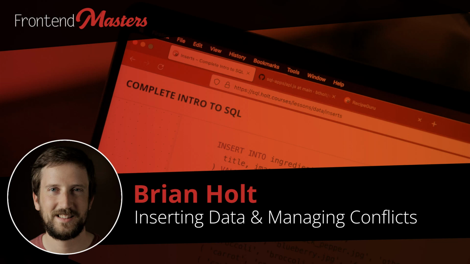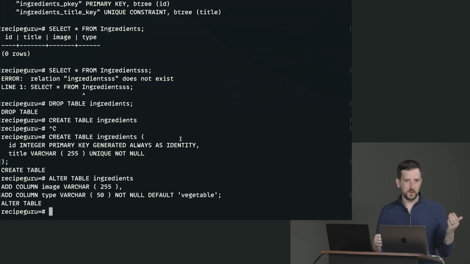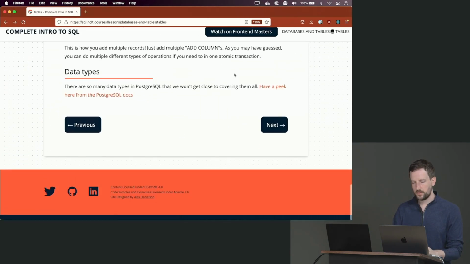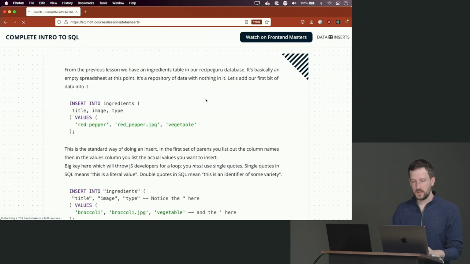So that is the databases and tables. We're going to start getting into how to handle more data going in and out of your Postgres database. So we're going to go down here to the next lesson, and we're going to do inserts first. Now we have 3 different columns that we have to insert into. Well, 2 of them we have to, 1 of them we could leave blank. So let's go ahead and do that right now.